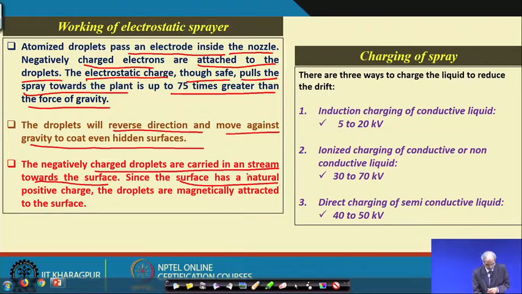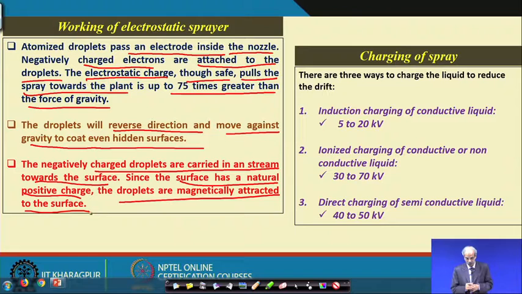Since the surface has a natural positive charge, the droplets are electrically charged and get attracted to the surface and attach. So, this is the beauty of this system. Well, what was the problem earlier? In fact, it was because of the voltage and the electric wires being carried, and the electricity availability in the field, because of which these did not take off earlier. But now they have come back, because of many wireless systems available, as I told earlier.